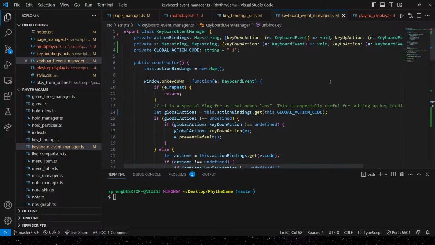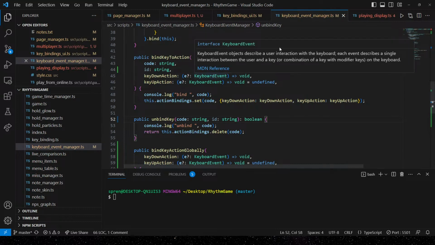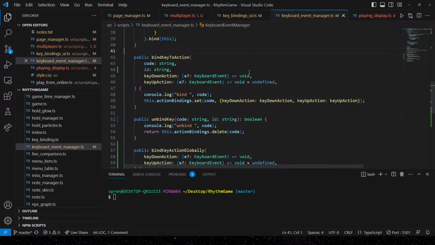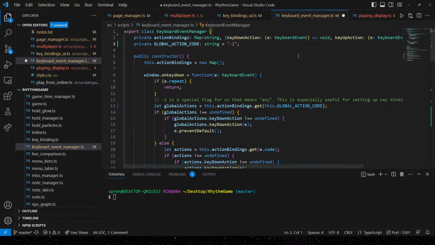That way I wouldn't have to do a map of maps. I could just do a regular old map still. Yeah, that would work actually. Then I don't have to do a map of maps.